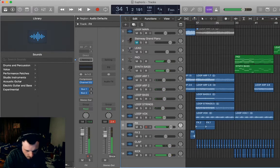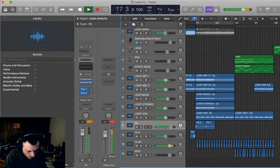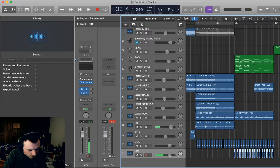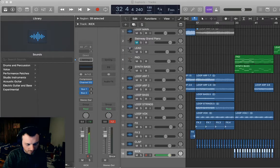I gotta add some more. I was going back and listening. I think I want to add a... More like I think all four of these to go through, and then I gotta find that kick that I played. I think I said it would sound good with the impact. Forgot what number it was. This is a problem. They're all numbered. There it is.